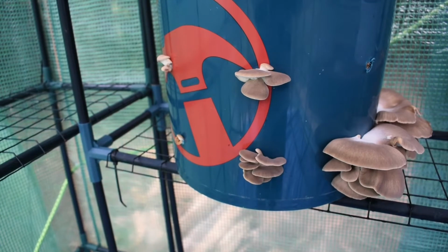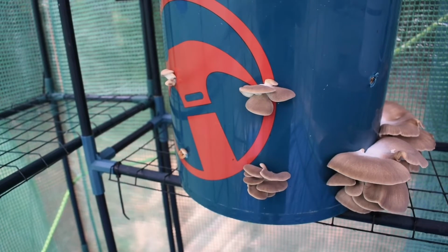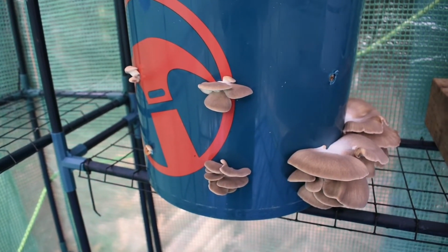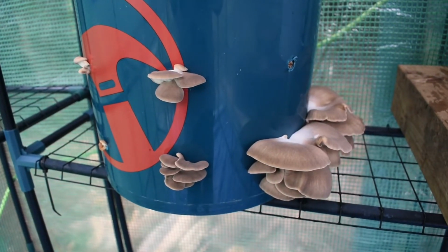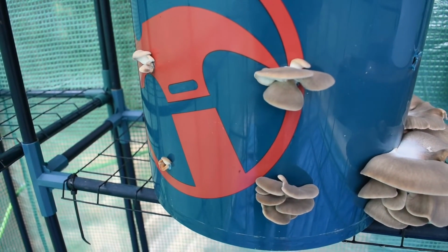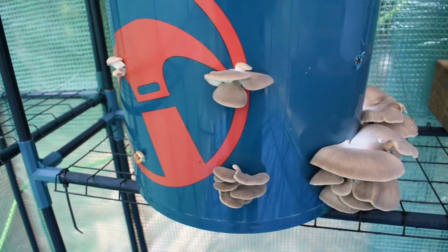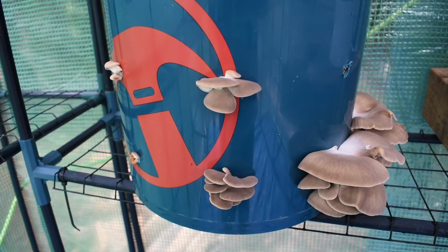Ideally it would be good if they all came out at the same time, right? But with mushrooms, you never know. It's always a constant battle. So I don't know what to do. I mean, I have the market tomorrow, so I'm probably going to end up pulling them in the morning tomorrow. These ones would have grown by then, so I'm happy with that. I can weigh them up, and then we'll see what happens with the rest, because I'm not going to not sell these. So yeah, that's that.